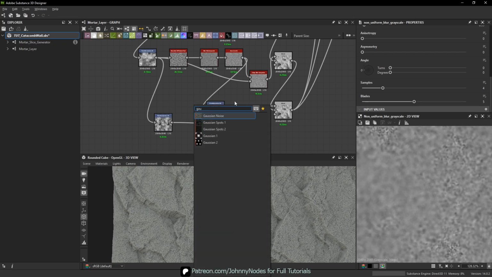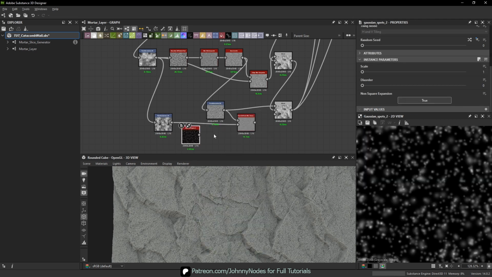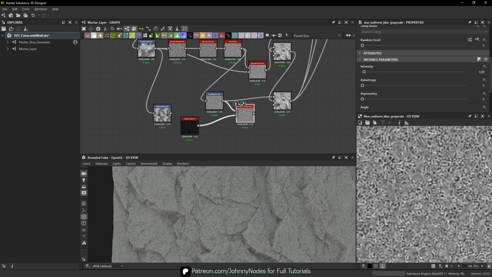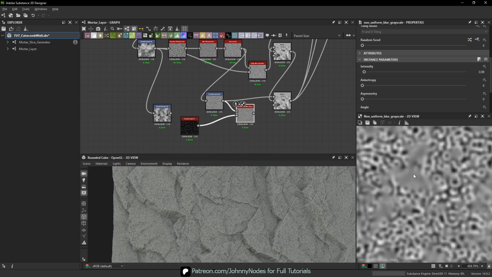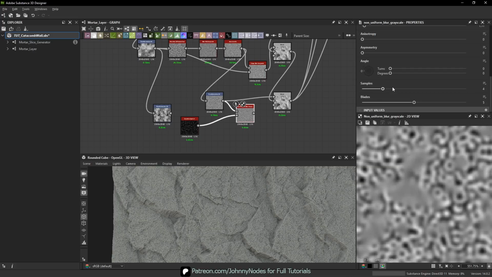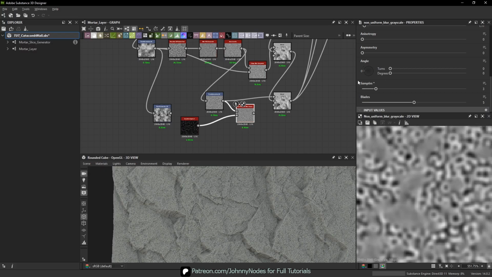So let's try something more like the Gaussian spots or something. That's kind of cool. Now we have these much more local areas. Put the samples down, actually, you can make it a bit noisier in the blur.